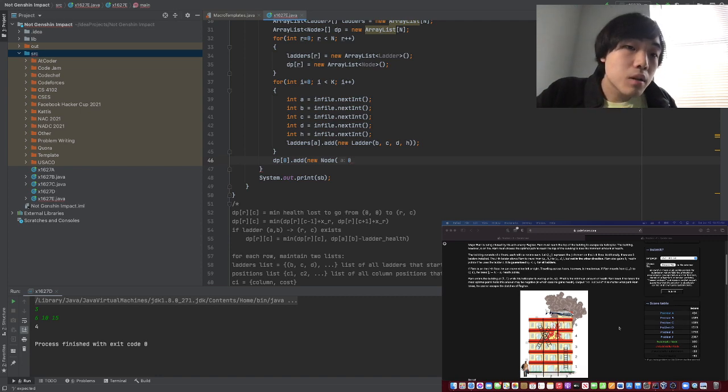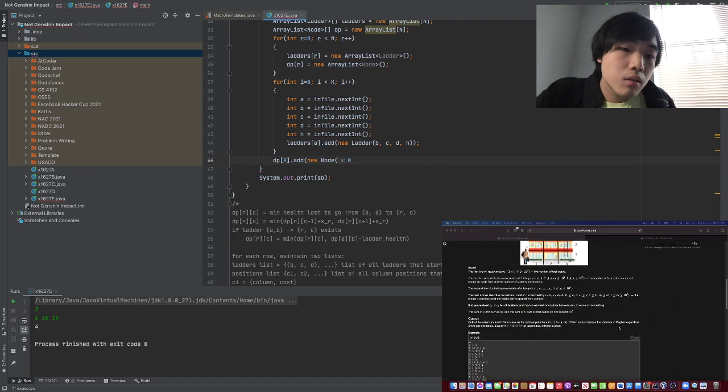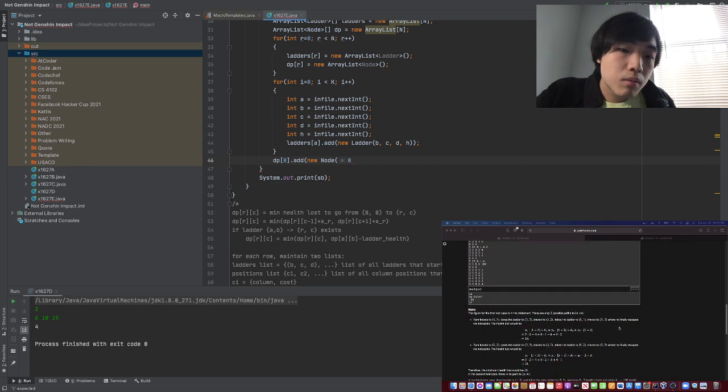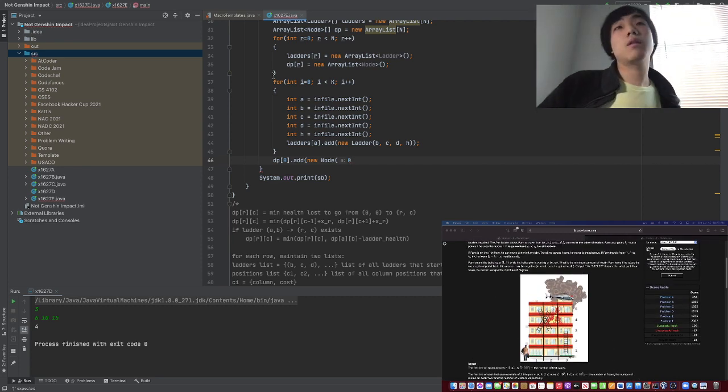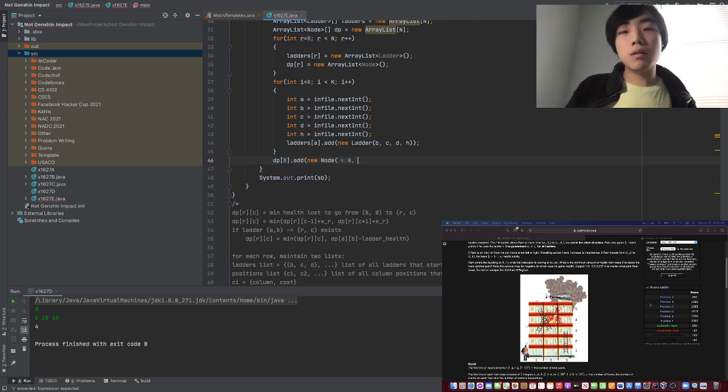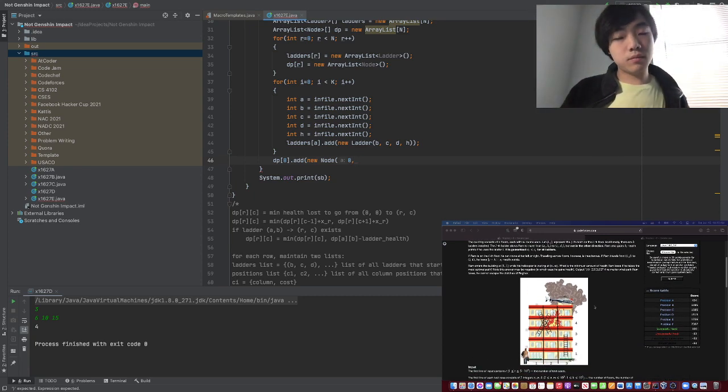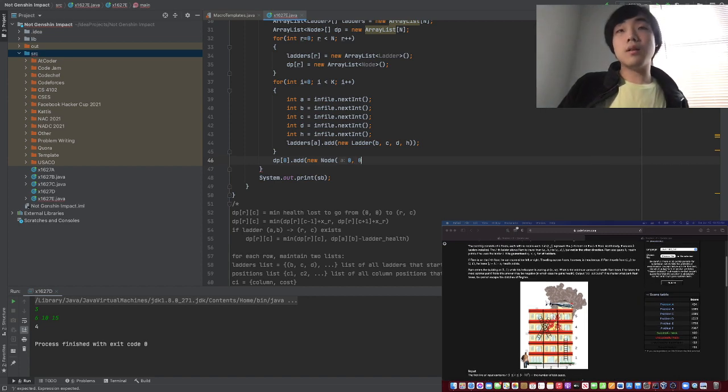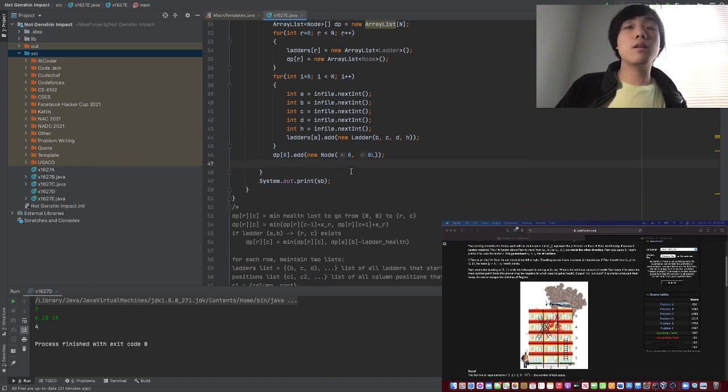He loses this much health. Okay. Goes new node at 0. Yeah, because we haven't taken any damage yet.